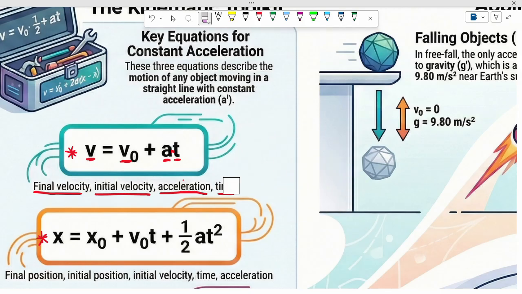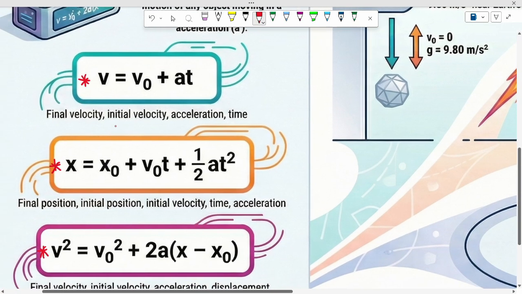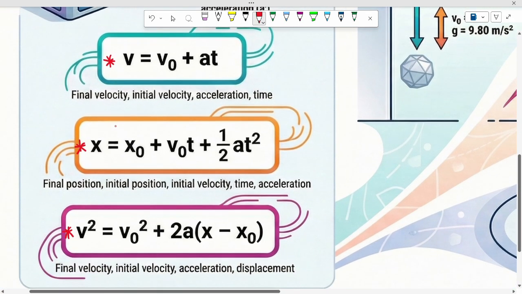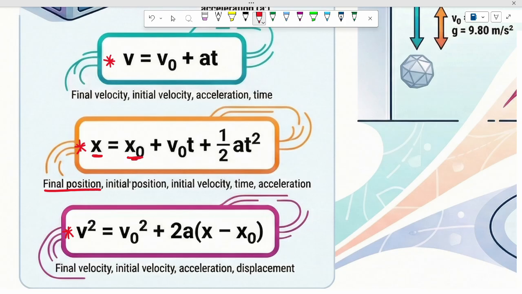Let me step through the other 2 equations and we'll make sense of those equations under some simplified situations. So this was the equation for the velocity. This is the equation for position. Again, the symbols are all listed here. This is the final position. This is the initial position. And there's some logic to how the symbols are labeled, how the subscripts are used to indicate different things. The next symbol is initial velocity, and the one after that is time again.